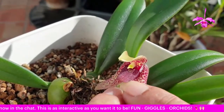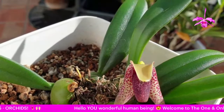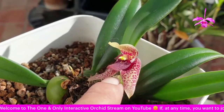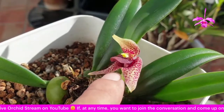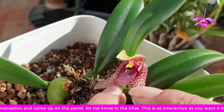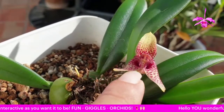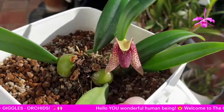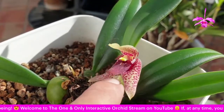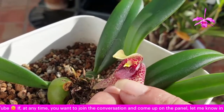Okay, some use coffee for Nepenthes as well. So yeah, I can't speak to that, because you see, Nepenthes, to my understanding, need a lot more water. It's a bog. So there's a different concentration, and a bog should never dry out. So that would probably work better in those circumstances. But when it comes to orchids, orchids are such light fertilizing plants because of their ever so slow metabolism that the concentration, if it is not really dialed in, even if you have, let's say, a very low concentration of coffee, then you need the pH. You don't know the balance of the nutrients for an orchid as opposed to, let's say, a bog-like setup of a Nepenthes.